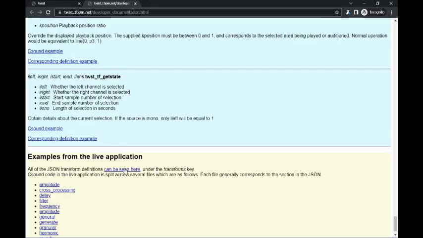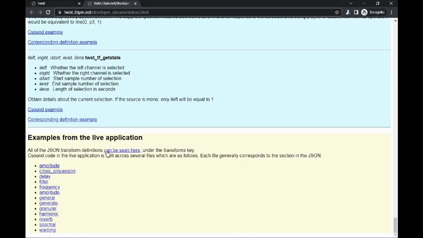So at the bottom of this page as well there are the transform definitions and the Csound code from the live application. Using the links here and these categories, we can actually see the Csound code and JSON which is used in the live application, and would be quite useful to examine in order to get an idea of the approaches to creating your own transforms in Twist.